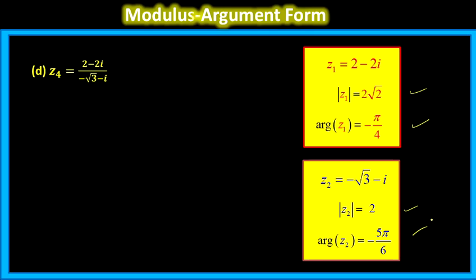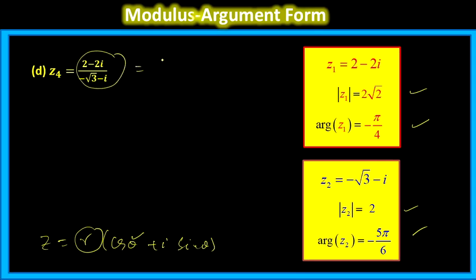You may divide the complex number by using the conjugate, or you may apply another property because in the form of r cos theta plus iota sin theta, what do you need? You need the modulus and the argument. So if I need the modulus of this new complex number, I can simply divide the modulus of numerator by the modulus of denominator, like this. That saves your time because you already have modulus 2 root 2 and here you have 2.